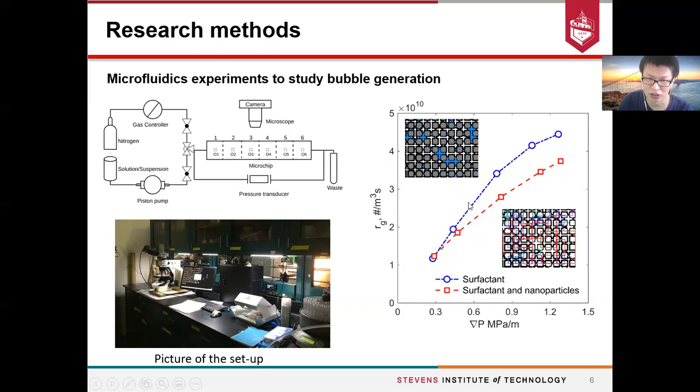As the top figure shows, bubbles have different shapes because of the porous structure. It's hard to identify the bubbles using conventional image processing methods. Therefore, we introduced a convolutional neural network to recognize the boundary of each bubble to figure out how many bubbles are generated and what their sizes are. We found the relationship between foam generation rate and the pressure gradient.